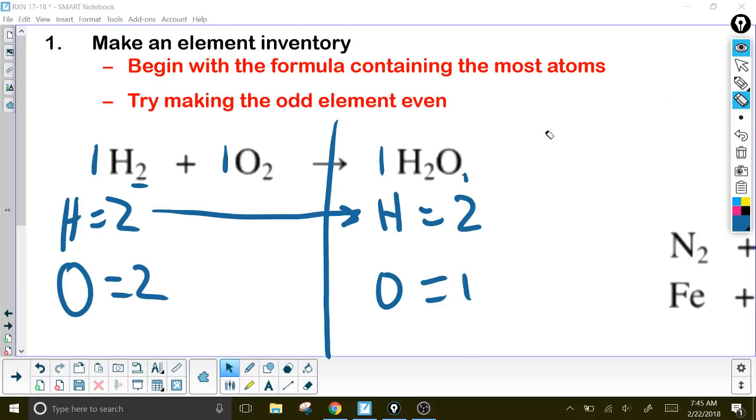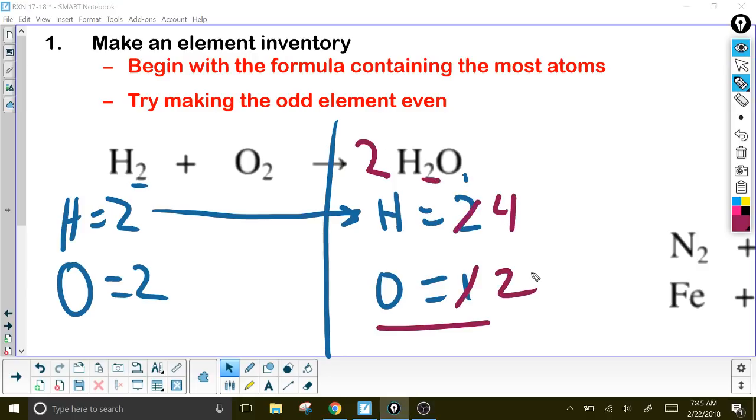So what am I talking about? Coefficients. The numbers in the front. Let me get rid of the ones that we've got. And now we can change the numbers in the front. We need 2 more oxygens on this side. 1 more oxygen. We need 2 to match the other side. So we put a 2 in front of H2O. It does change more than just the O though. 2 times 2 is 4 H's now. 2 times 1, 2 O's. So our O's now match, but our H's aren't matching.